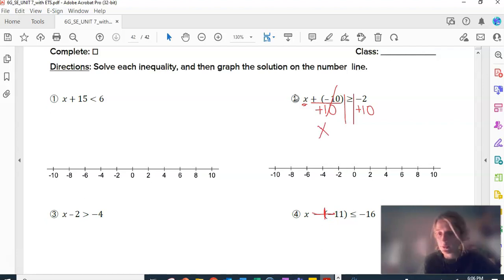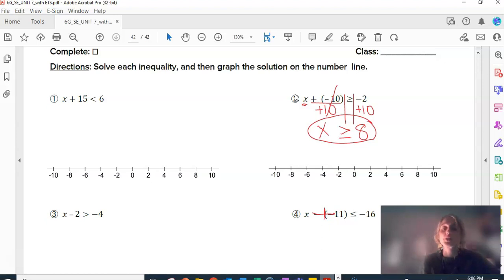Do not write me an equal sign. This is not equals. This is greater than or equal to, and you're going to keep the exact same symbol. Don't change the order. Don't change anything about the symbol. Exactly the same as it's printed in the problem. -2 plus 10, well, they're more positives, and when they have opposite signs, we subtract. That is a +8. That's 1 point for your solution set.